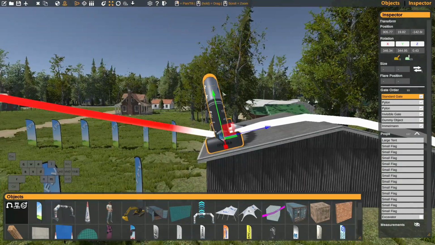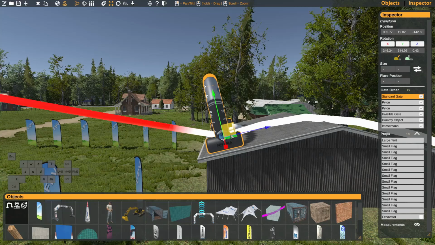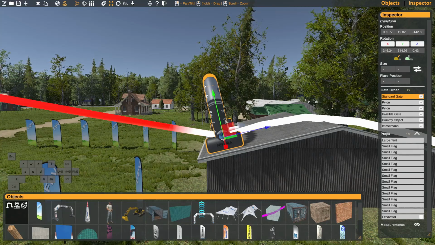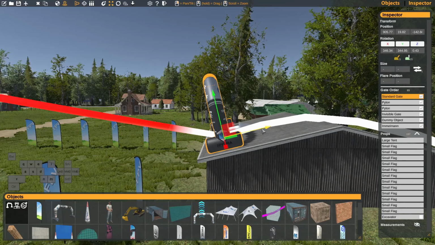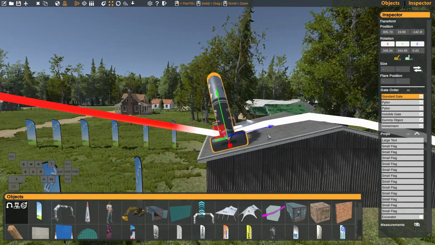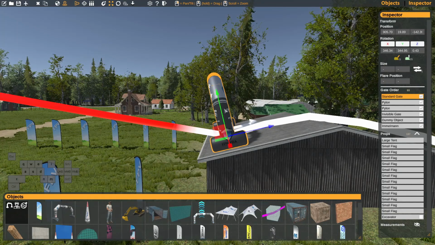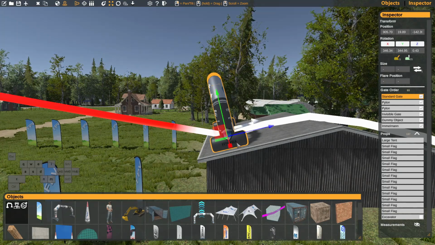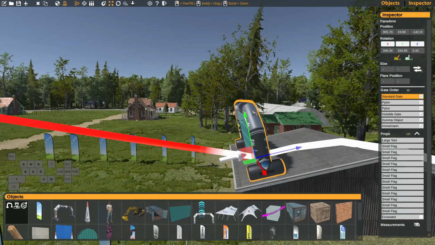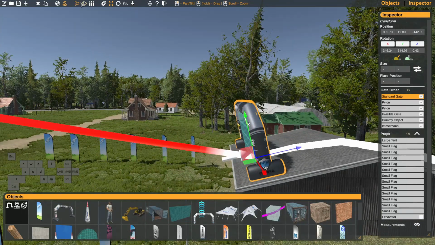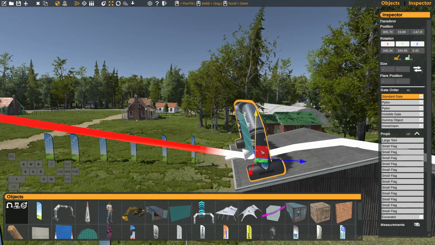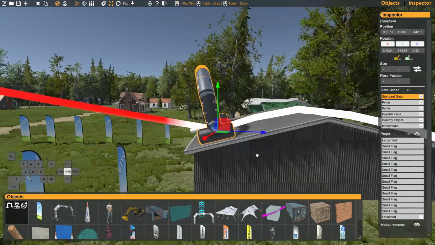Right now it is set to local space, which means the angle of this XYZ gizmo is actually matching the object itself. So I can move it up and down the slope here on this shed, because I'm in local space, very easily. Also, if I move it up and down, it moves up and down on top of itself, which means if I want to stack objects that are angled, it's super easy. However, if I go to world space, you'll see that up and down is now the world up and down.